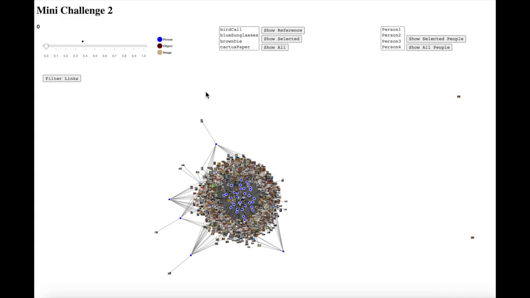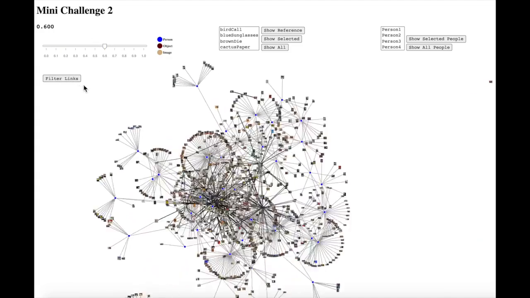This graph has three types of nodes: a person node, an image node, and an object node. The person node is connected to image nodes based on the images that person contains. The objects are then connected to image nodes based on the object detection results. The graph can then be filtered based on the confidence score of the objects being detected.